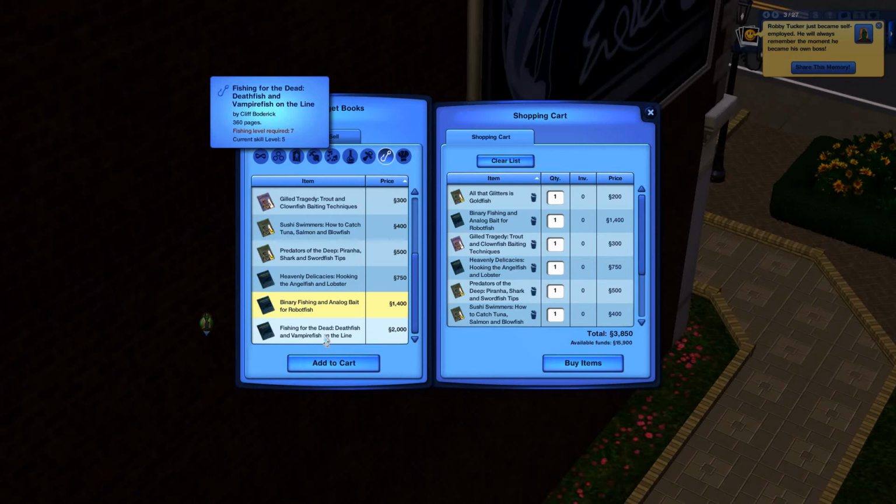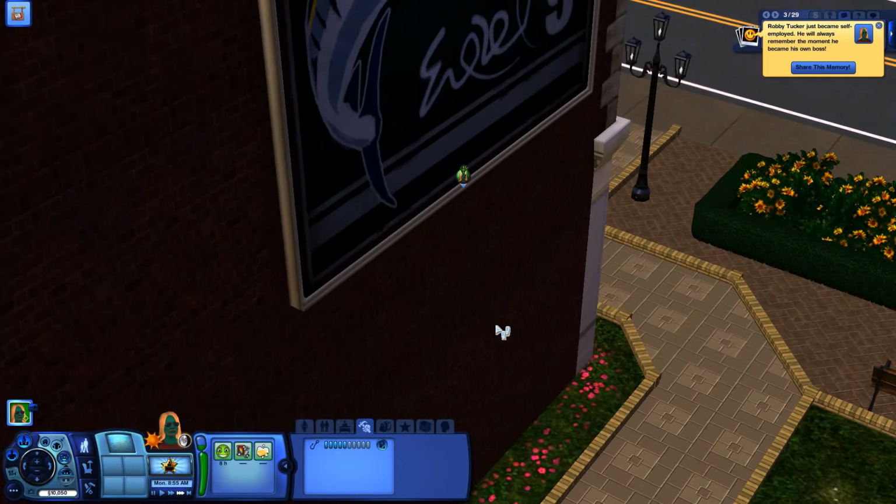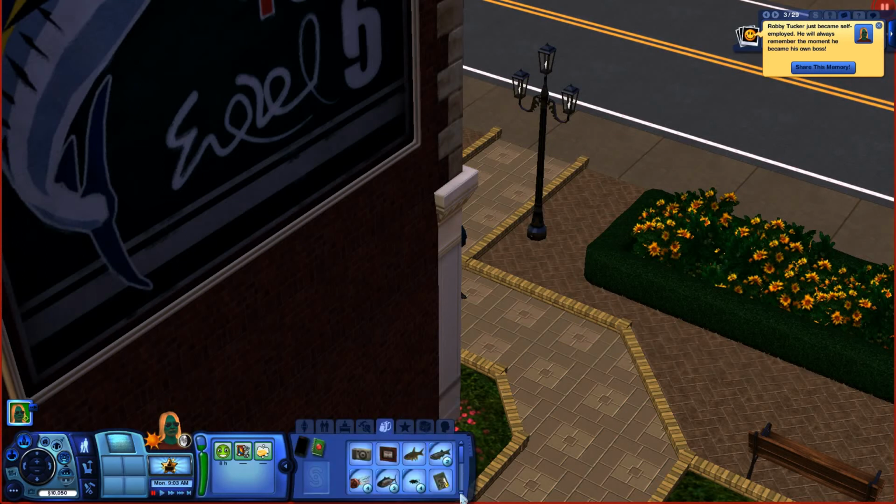And the same with that book, it shows that I need to be level 7 to read it. I will go ahead and add that to the shopping cart. And I'll buy the items. And I will pause the game momentarily. And I'm going to open the inventory tab and scroll through here. And you'll see that those books are now in my inventory.